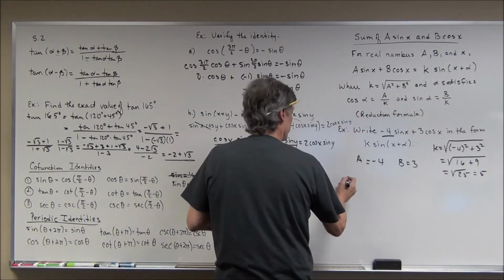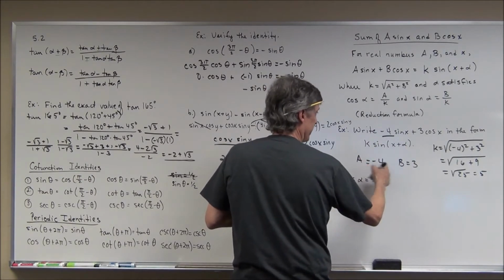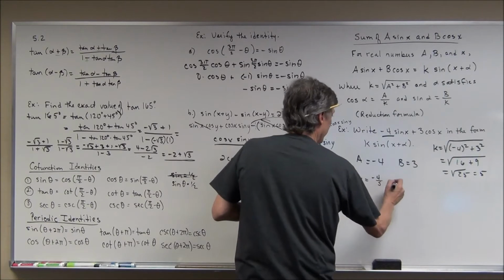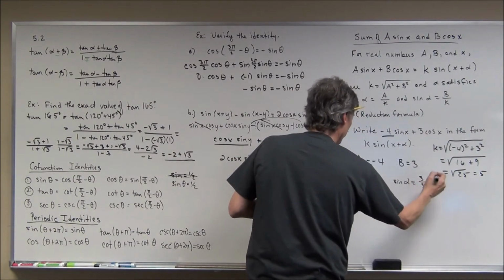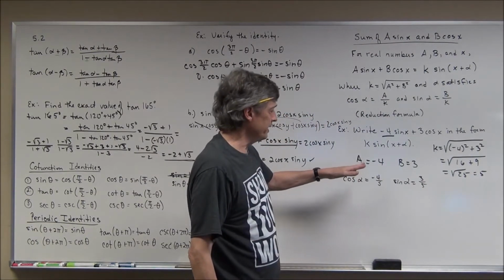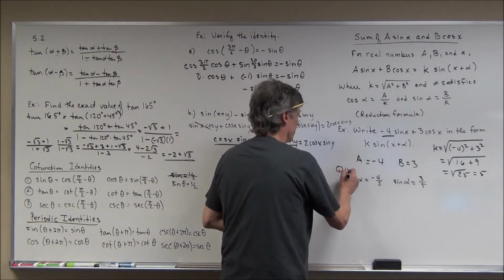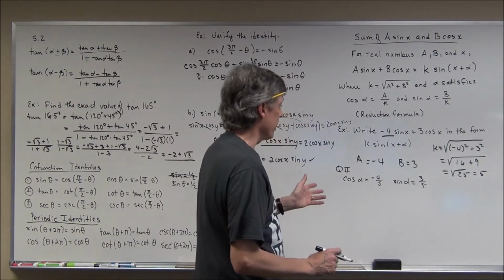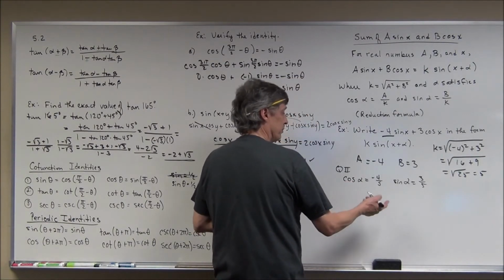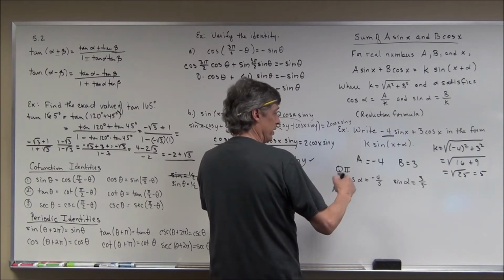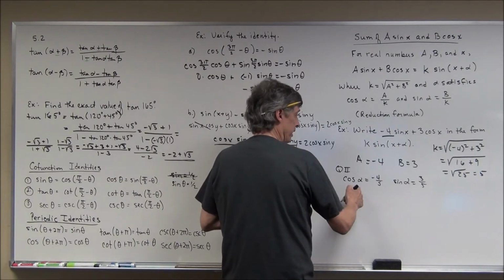And what else do I know? I know that the cosine of alpha, and I have to find alpha, is a over k, so that would be negative 4/5. And that the sine of alpha is b over k, so that would be 3/5. Now notice, cosine is negative, sine is positive. We're talking in the second quadrant. This is quadrant 2. So now I'm going to grab Mr. Calculator here, and I'm going to do an inverse cosine. And I'm going to do the inverse cosine because remember, the angle that's given with an inverse cosine is between 0 and 180, or between 0 and pi. So it makes most sense to use this.